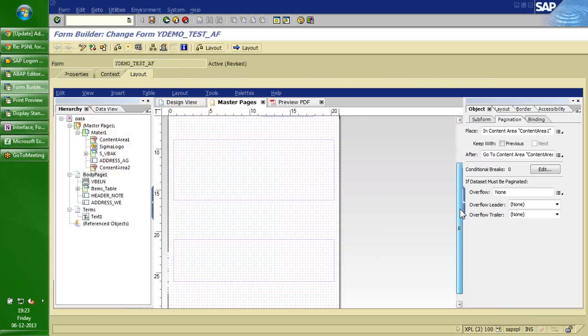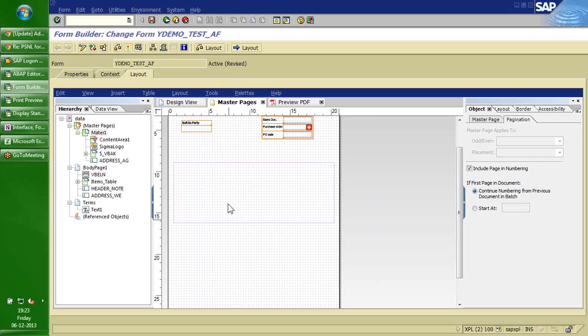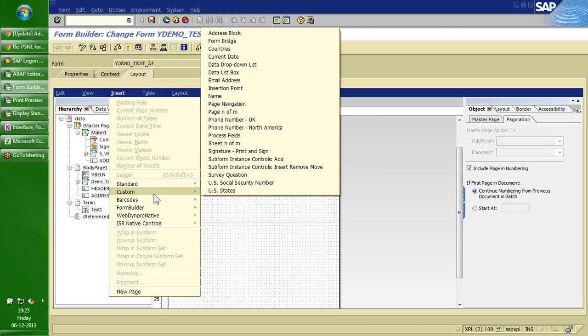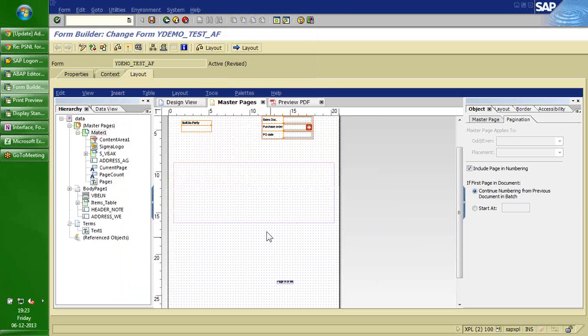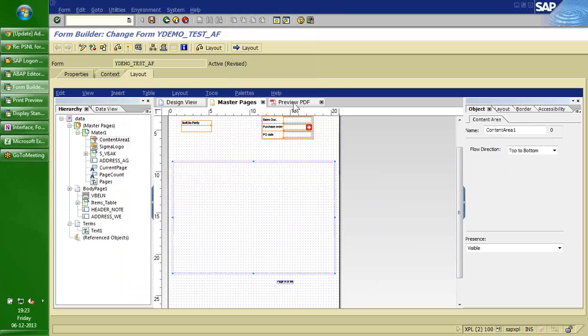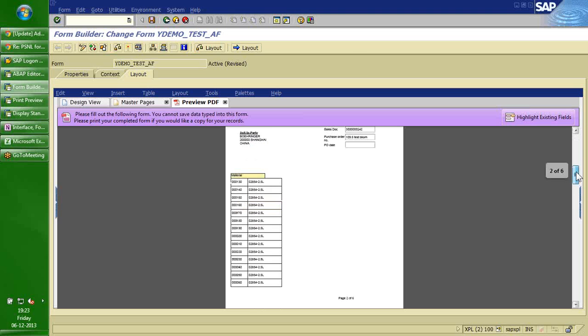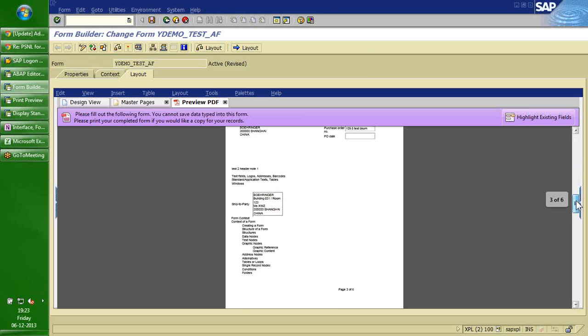page numbers, this "Page n of m". I am putting this onto the master page. Let's see here. If you see here, this is page 1 of 6, page 2 of 6, page 3 of 6, just like so. We can work with the footers as well.